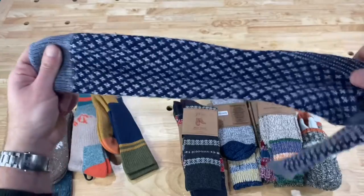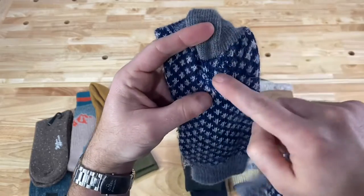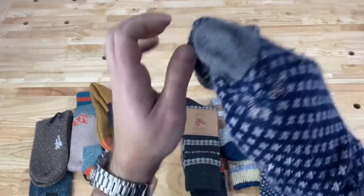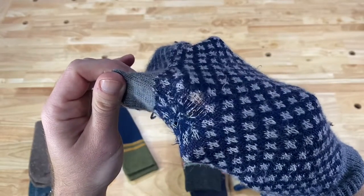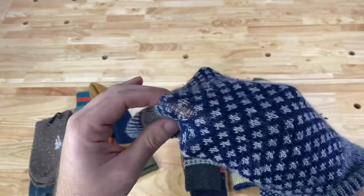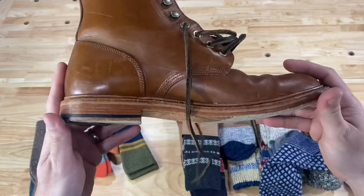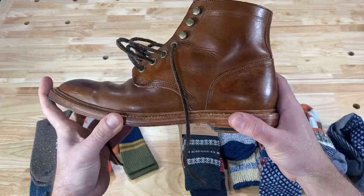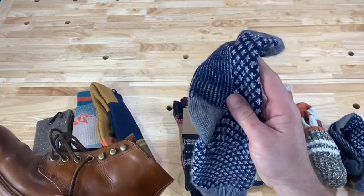One disadvantage is wool socks don't last as long as cotton — you get a lot of pilling on the J.Crew wool socks. With 100% wool you get all the benefits but all the disadvantages too. The wool wears through quickly at the heel — you can see my finger through there. While wool offers advantages in insulation, the wool is actually more comfortable to stand on compared to cotton. Cotton doesn't give you as much support.